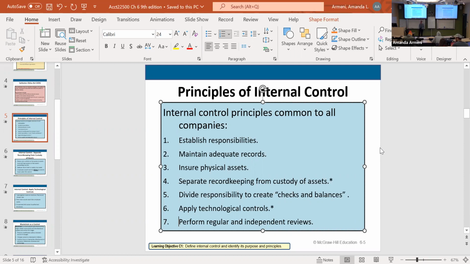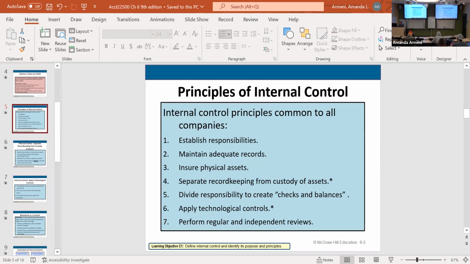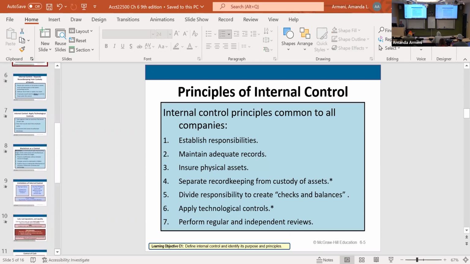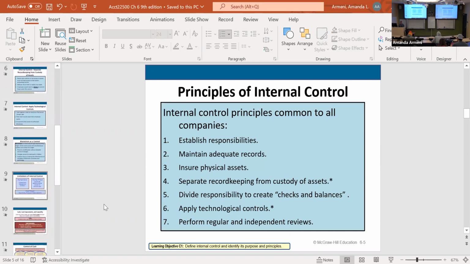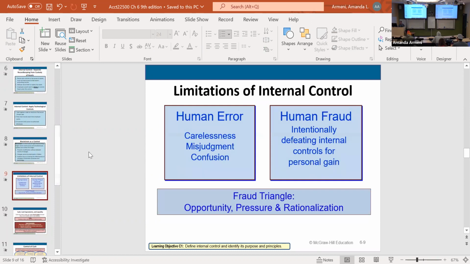Okay. So again, looking at our accounting records versus what we have on hand, we're going to do that for the cash account later in this chapter, but that is an example of an independent review reconciliation that we will perform on a periodic basis. Okay. Principles of internal control. Any questions on that? Then I'm going to jump over the ones that we went through already.